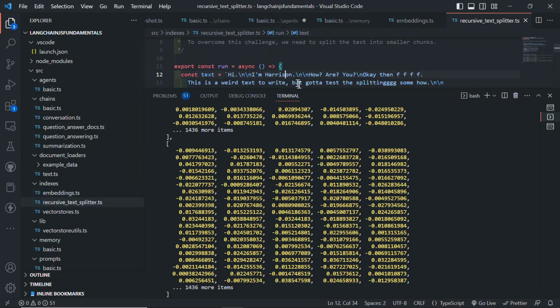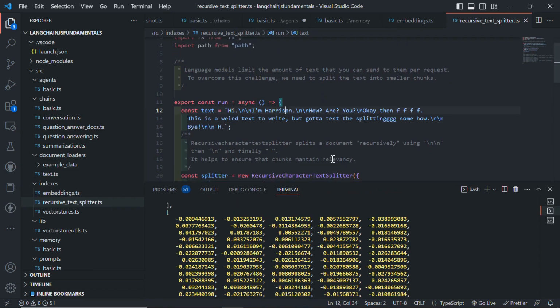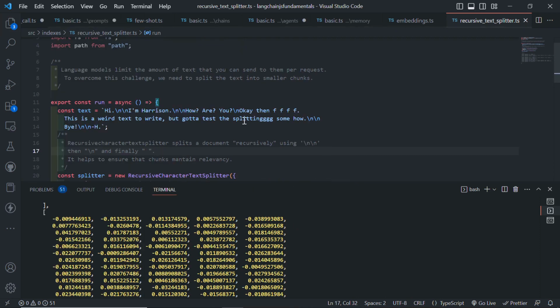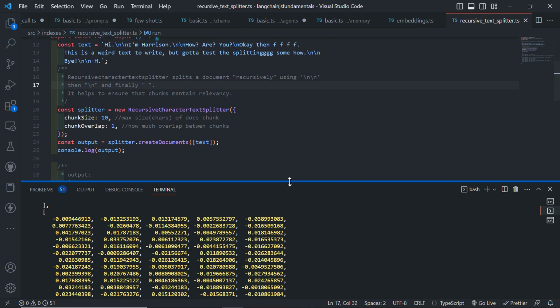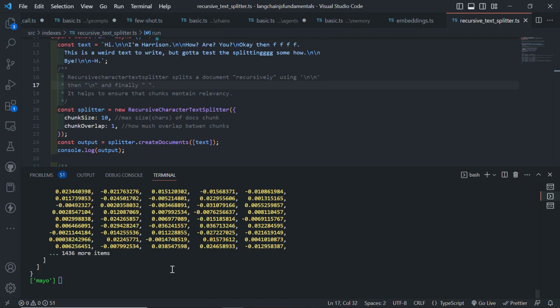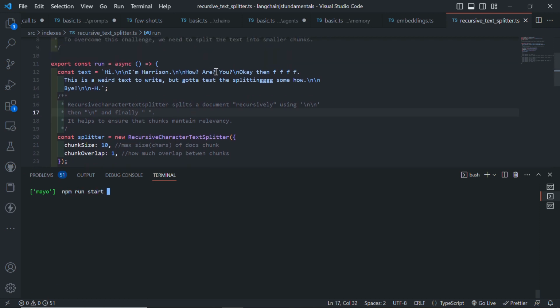Here we have a document loader called recursive text splitter. And like I said, these are super useful tools that you would have had to figure out the logic for yourself previously, but LangChain provides facility for that. So in this case, if I just clear here, I run, you can see this is the text, and then I can just do recursive text splitter.ts.